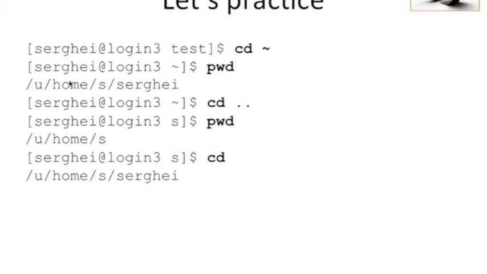I do have the example. At the moment we are located in directory test, which is where we went to. If you want to come back to your home directory, being located in any directory on the cluster, far away and so on, all you need to type is cd tilde, or actually just cd will work as well. Either will bring you to your home directory no matter where you're located. How do you know that it did work? You see the tilde here, which means your home directory. If you want to double check, type pwd, and you will see the full path.